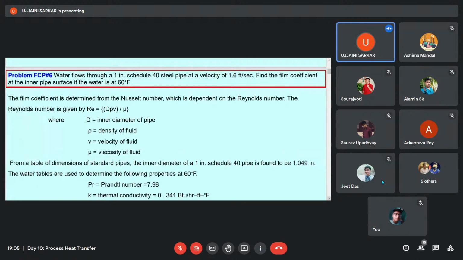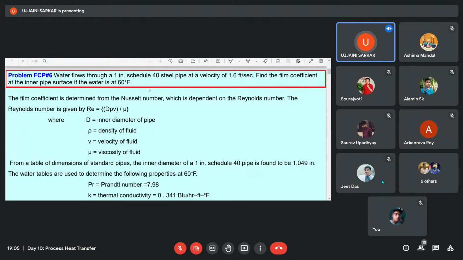Forced convection through pipes. I have sent you the day 9's PPT. So go through those problems. If you are stuck, then we will cover it in the class. Tomorrow also we can cover. If you are stuck anywhere, you can tell me. Otherwise, I will move on to day 11's lecture tomorrow.